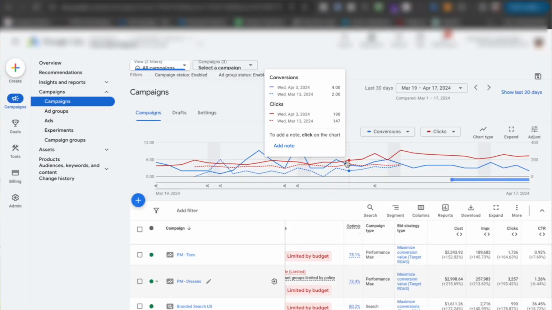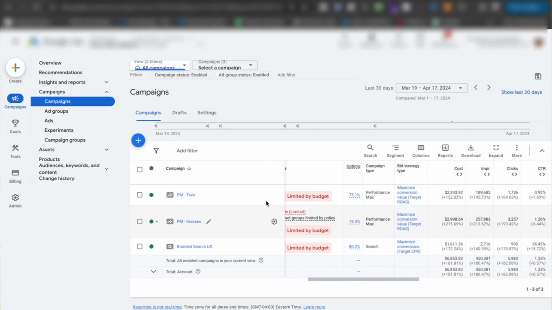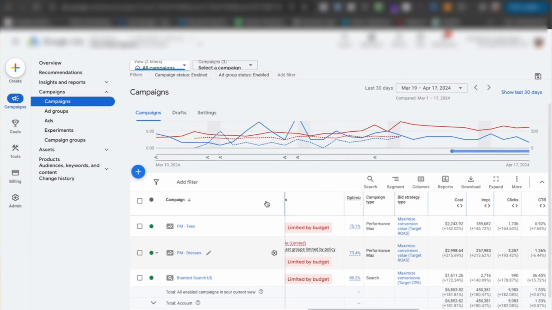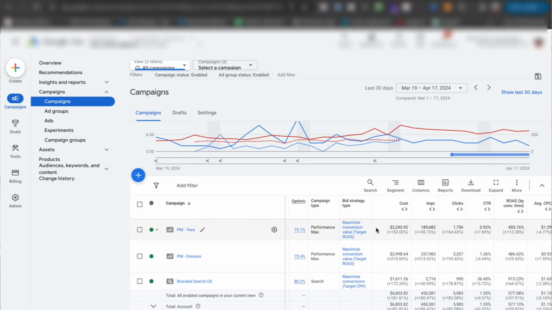Right, so as I'm sharing my screen over here, as you can see from the different campaigns that we have set up, not a whole lot, because this is a relatively smaller brand, right? We only spend anywhere between 10 to 12K a month in Google ad spend, right? So with that, it kind of limits the different campaigns that we can run, but we understand that and we know exactly how we're gonna focus this account, right?